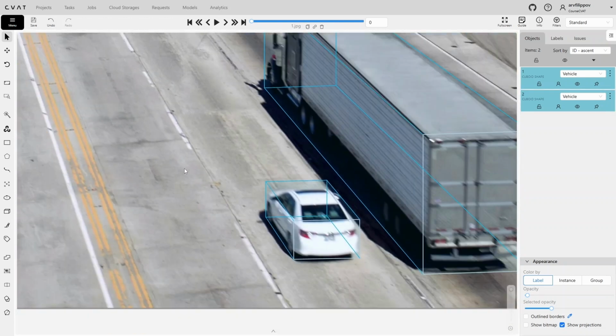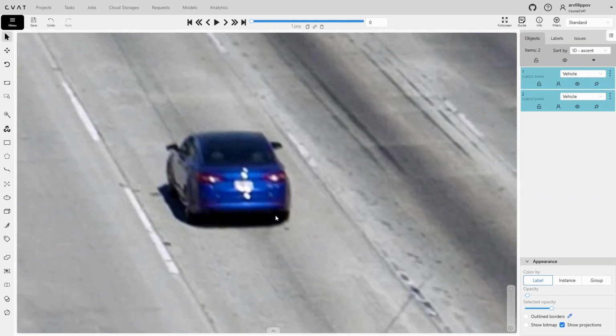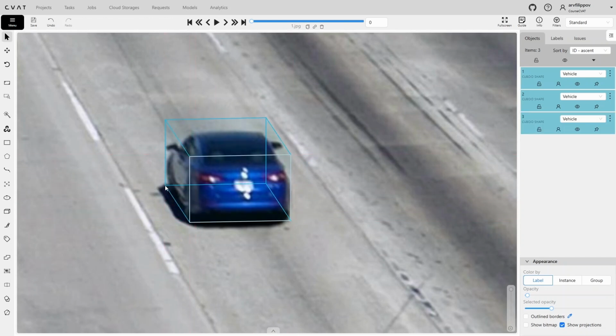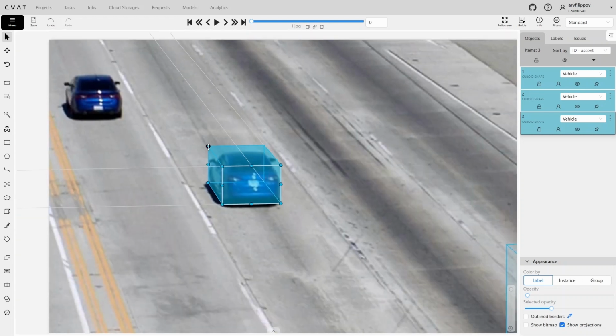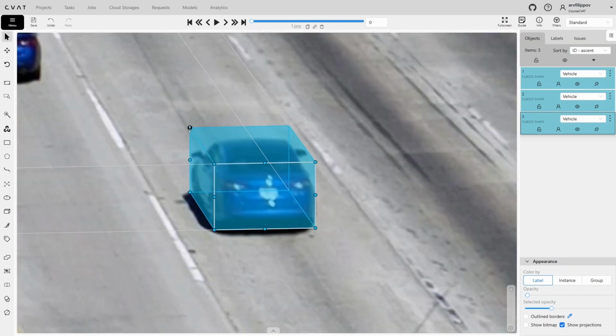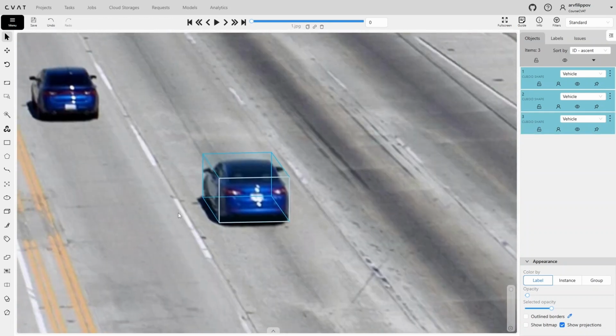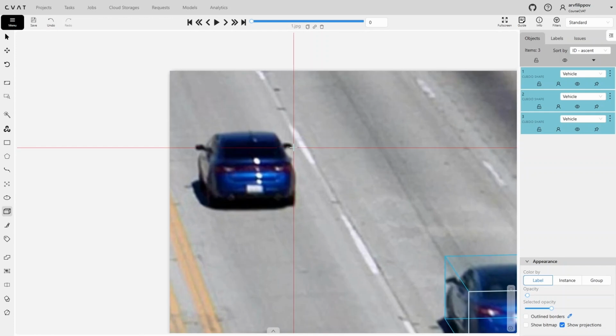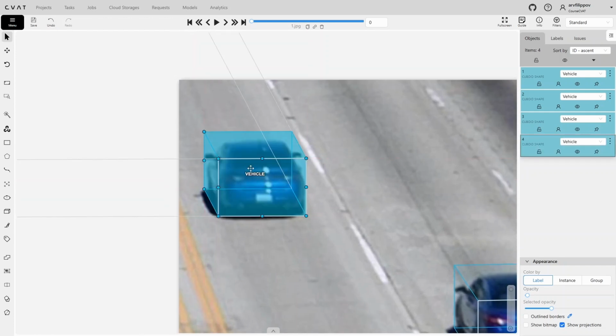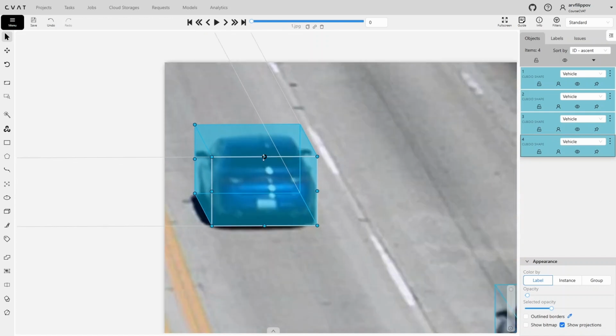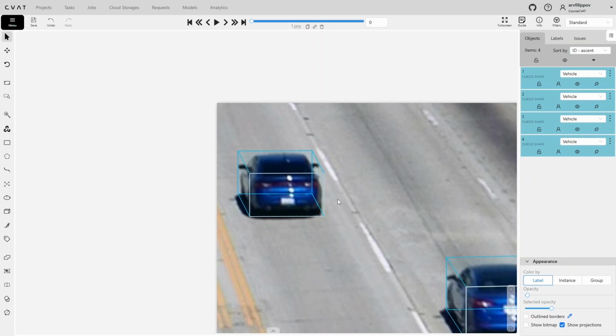Moving on to the next car, we follow the same process, but this time align the perspective based on the lane markings. For the next vehicle, we repeat the annotation process. Note that the first point, which determines the cuboid's height, is placed not along the entire height of the object, but specifically on its rear plane. The rear plane of the car extends from the upper part of the rear windshield to the lower edge of the wheels. However, due to perspective, we place the point slightly below the top edge of the glass. The height at this stage is approximate and can be adjusted later if needed.